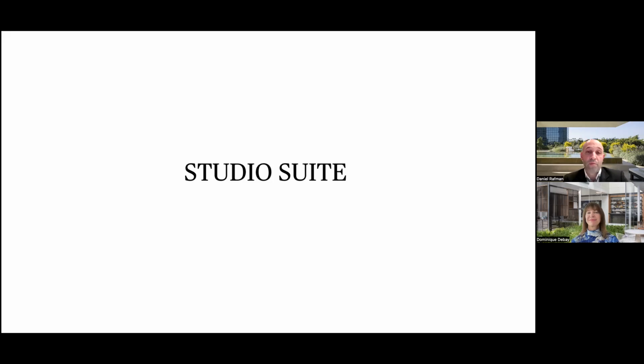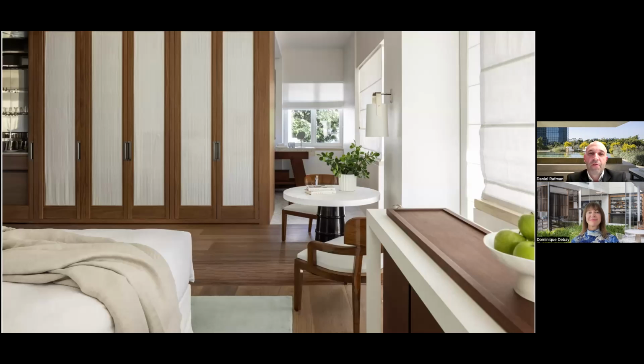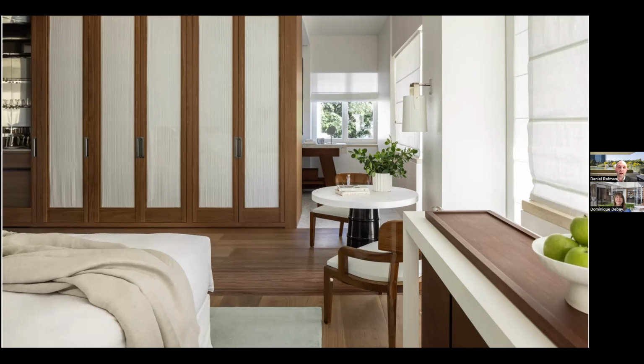So let's start with the studio suite, which has two different layouts. There's two different kinds of studio suites. The first one is a little bit more classic with, as I said before, all the furniture of Studio Liagre. So in this room, you have a bedroom, but you still have a small coffee table where our guests can have their breakfast if they decide. All of our rooms have also balconies. So the guests that enjoy sitting out in the sun can have a breakfast out in the sun. And of course, they can also enjoy the breakfast downstairs in our chef table restaurant, which is located in the lobby.